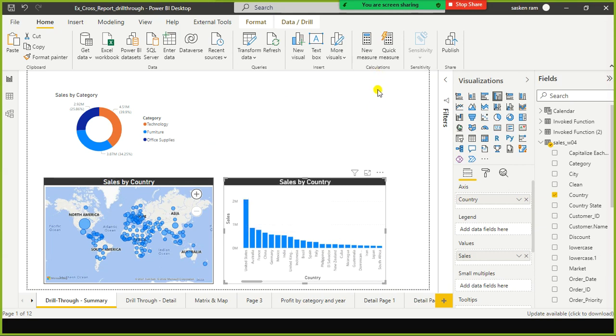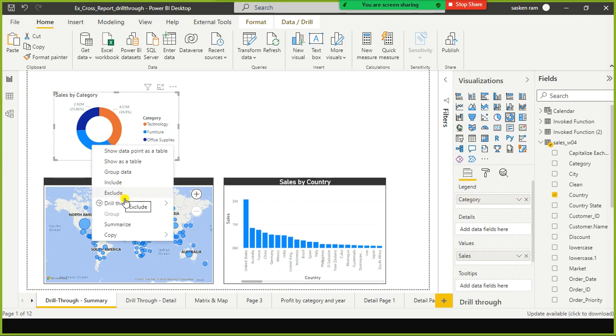When you use a slicer for category wise, it will filter it. But here the drill through option has not been enabled. Now I just go and do the drill through here.